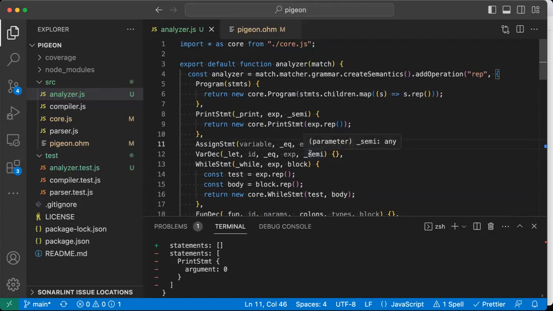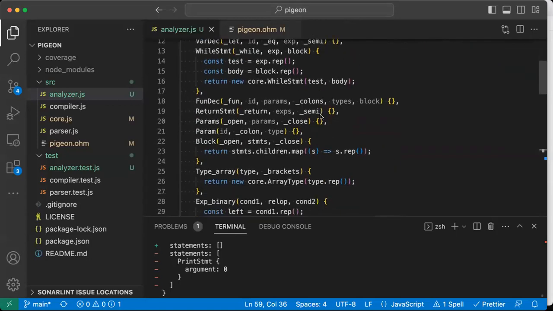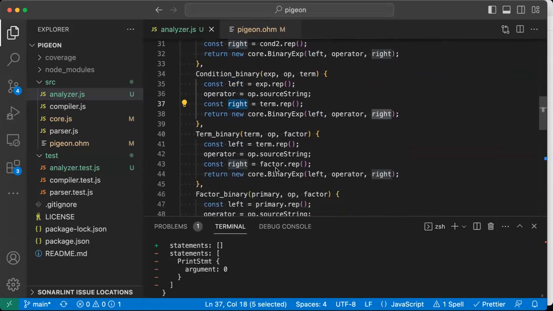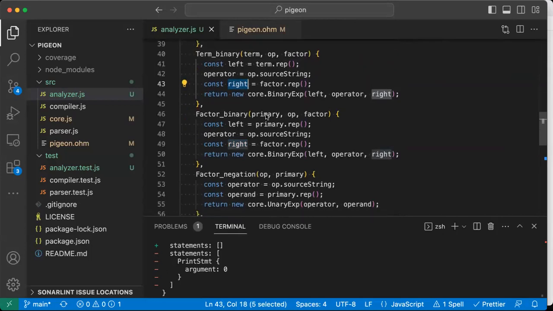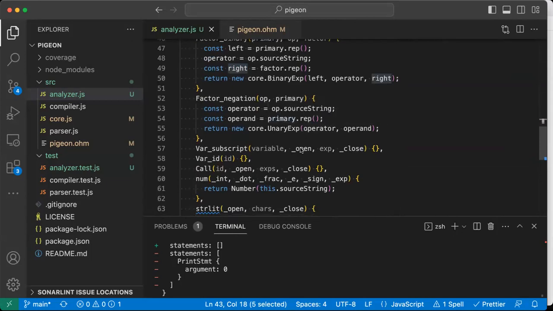Wow, this gets a little bit tedious, but there's a lot going on here. I'm going to fill in a few more of these things, and then we'll come back and deal with the hard stuff in a minute. Okay, I've dropped in a few of the basics. For all of the binary expressions, I took the same pattern of using the left and the right as being the reps of the input. So we have a left and right for the expression and term for the additive operators, and for the multiplicative operators, left and right are going to be the term and fact respectively. I have the exponentiation operator handled over here, and the negation.